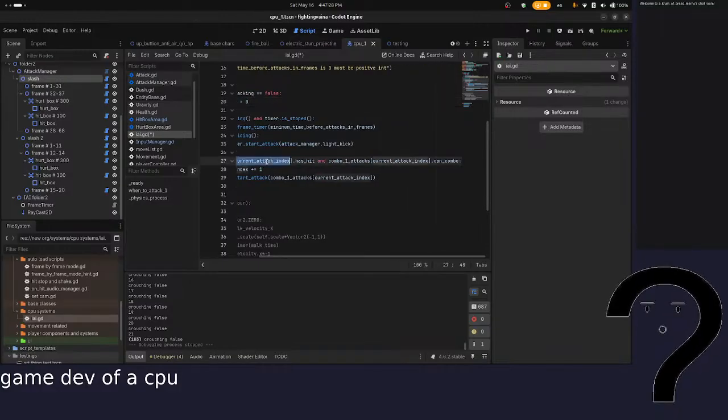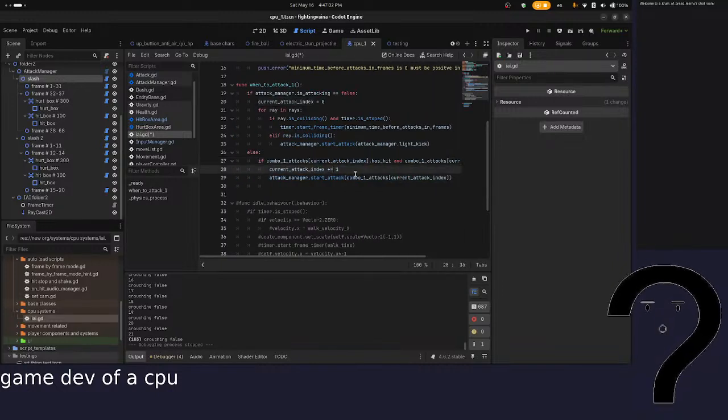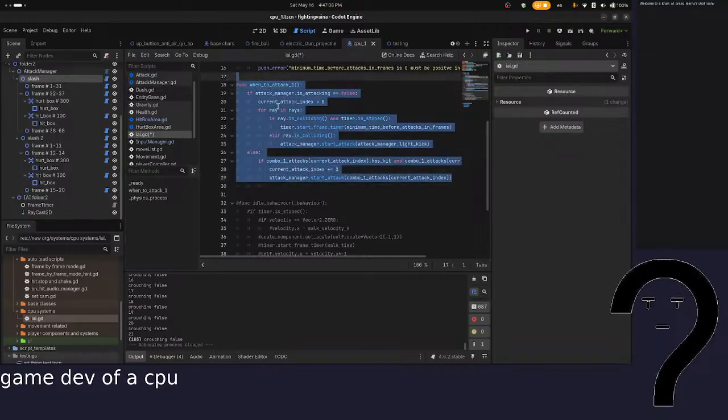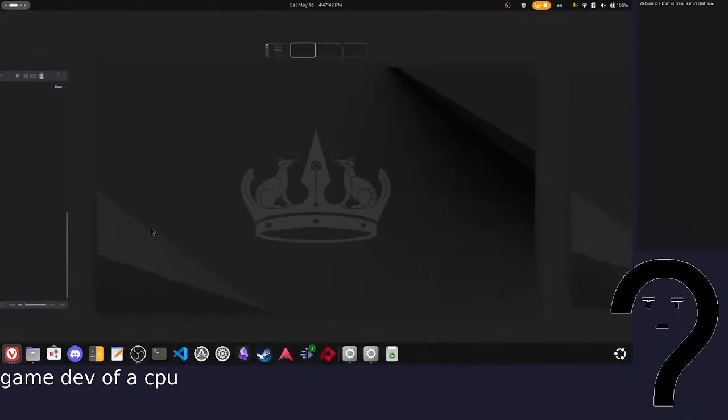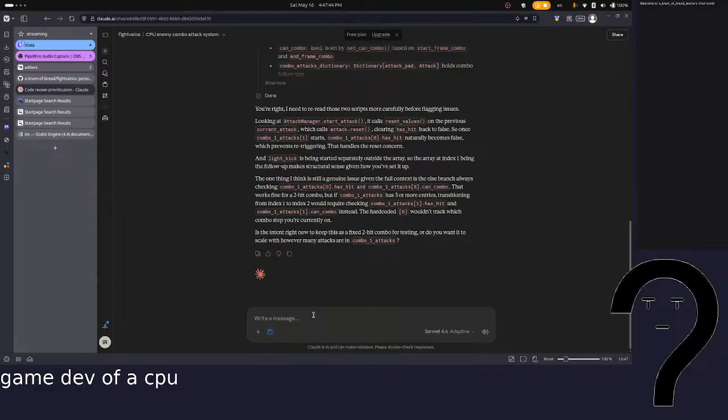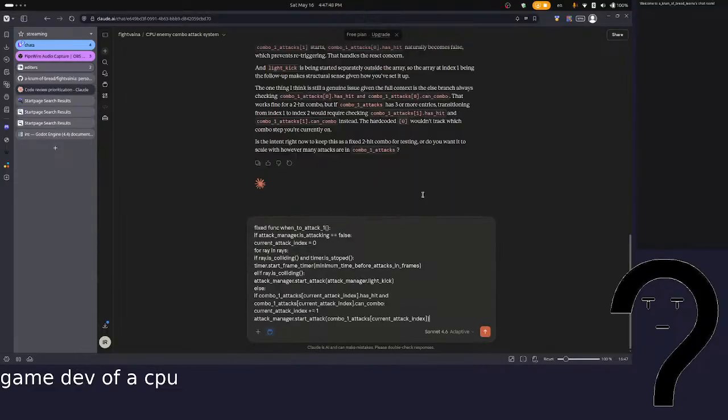If the 0th attack has hit and can combo, increment, start the next attack. Okay. See. Fixed. Fixed in this.